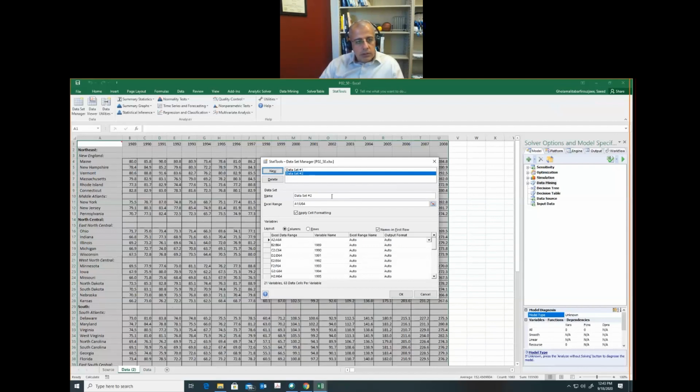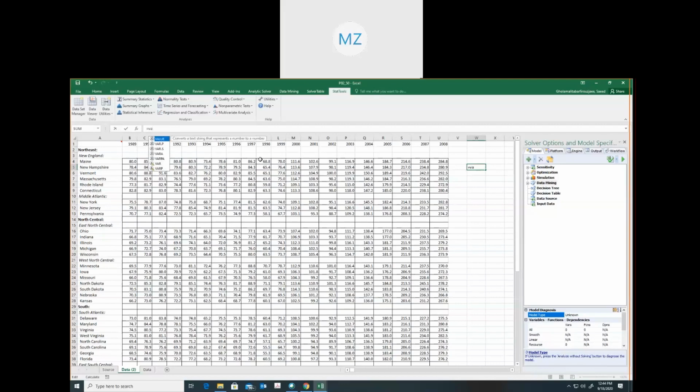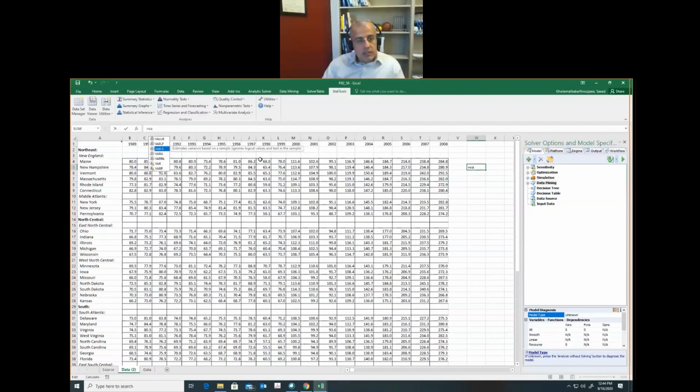Dataset 2. First we can just simply use this formula, variance, that equals variance of sample or population.